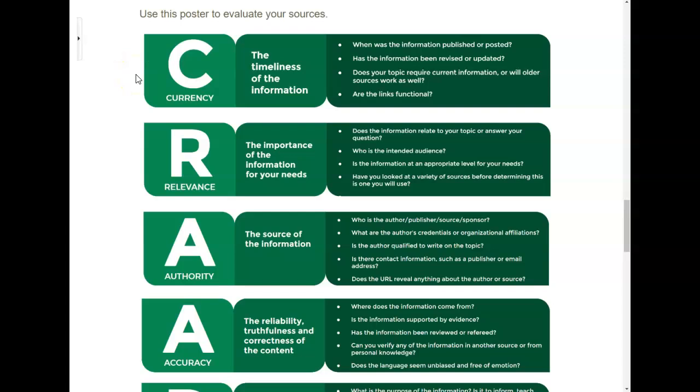And we're not talking about money. We're not talking about coins or Benjamins or anything like that. We're talking about actual timeliness of the information. In this source collection, you want to find material that is 5 years or less.